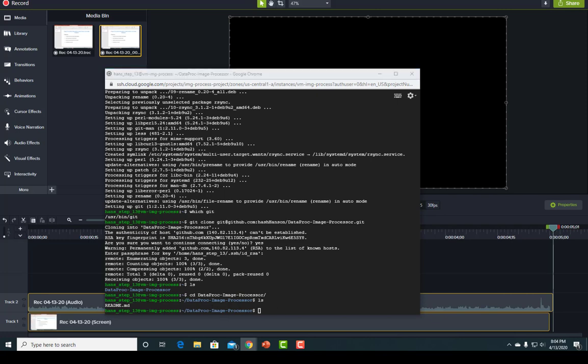So what I'm going to do next is to begin installing some libraries that I'm going to use for this image processing, and basically for connecting to my clusters and reading data from my clusters. And these libraries are called Scala and the SBT libraries. So I'm going to do a bit of installation to get these libraries installed.